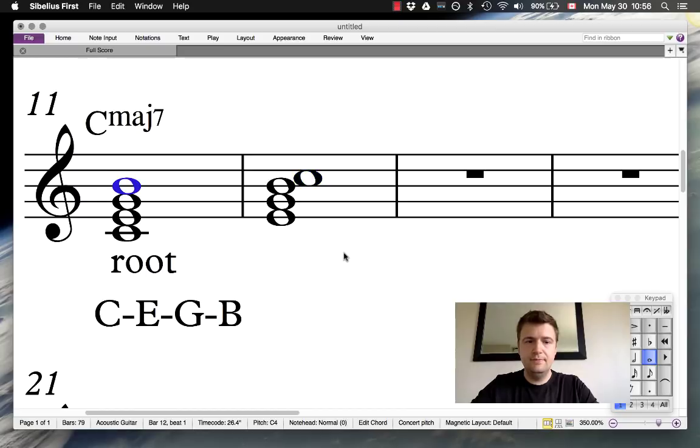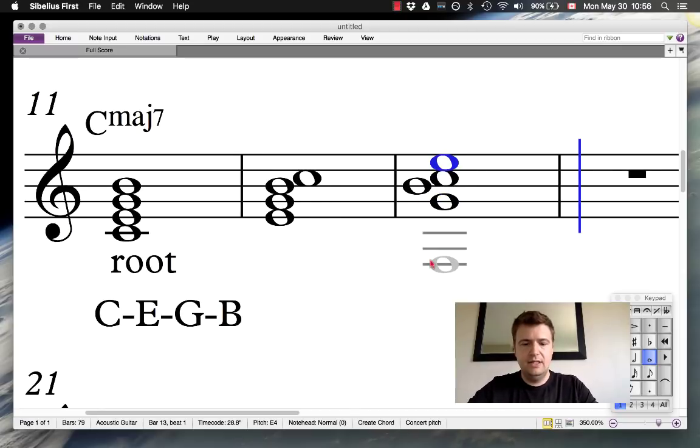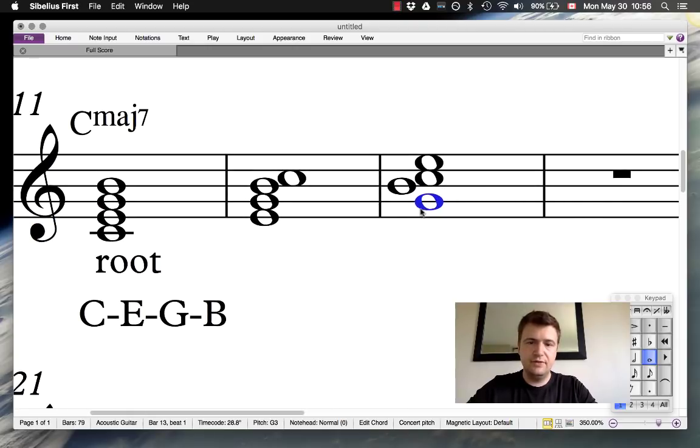That's the first inversion. Then we'll have the second inversion, same thing. Instead of starting with the E note, we start with the G note. G, B, C, and E. So notice it looks strange, but it's really a G and then a B, and then a C and an E here. Kind of all squished together, so that's your second inversion.